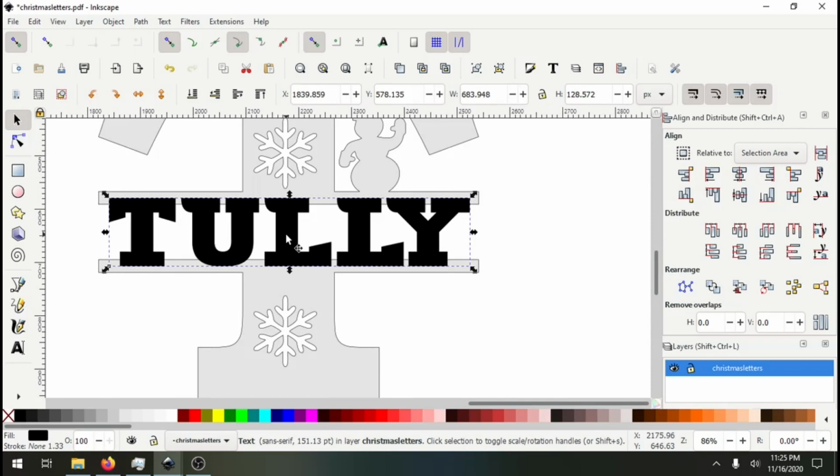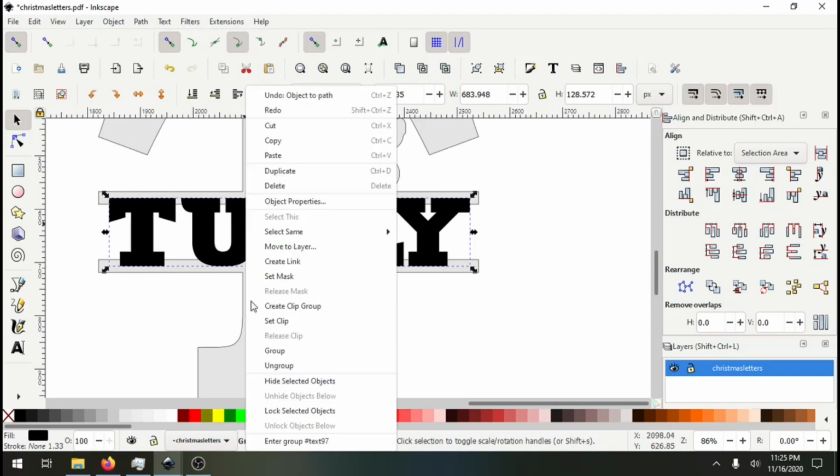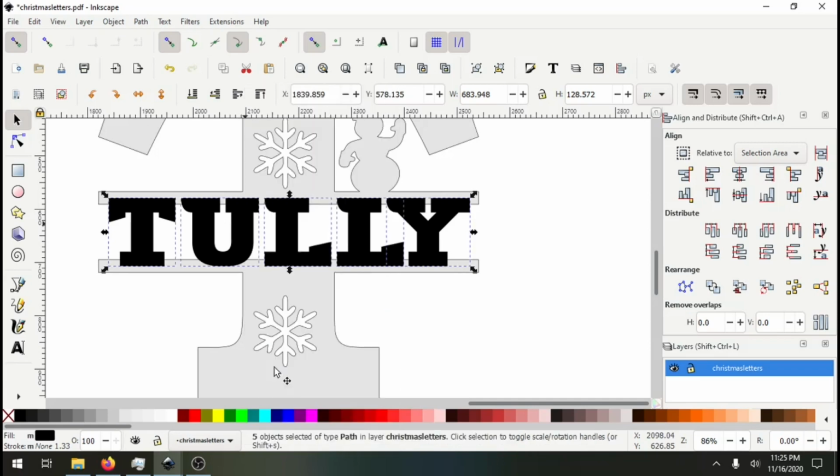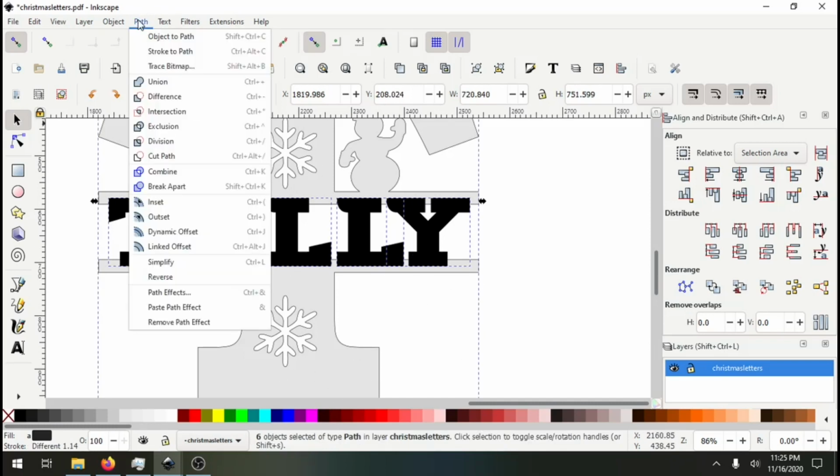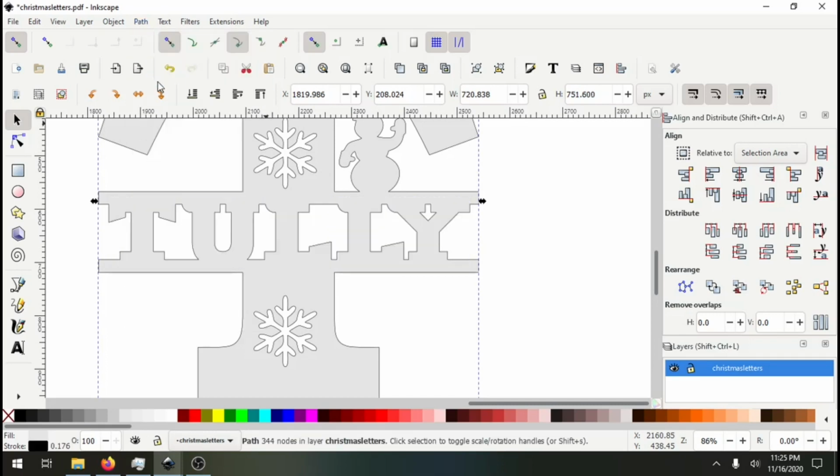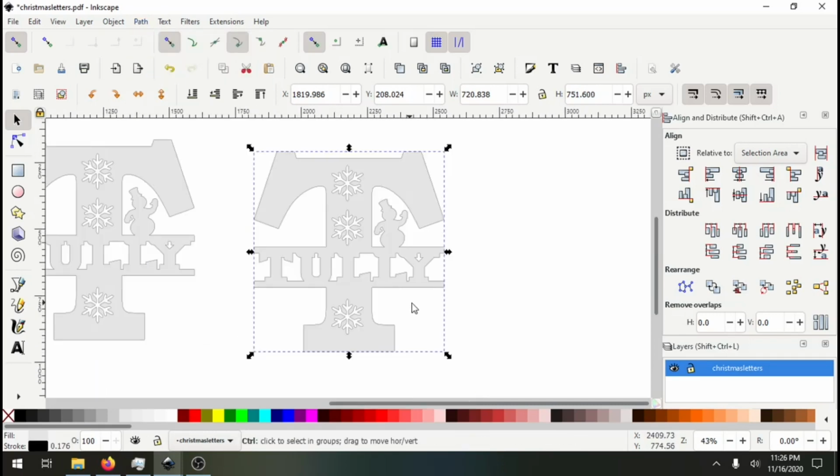Now what you want to do, these are the simple steps once you have this laid where you want it to be. Go to Path, Object to Path. Once you have that done, it looks like nothing changed, but I assure you this is now a path. Right-click your font and go down to Ungroup. Now you should have individual letters. Once you have individual letters, you can then hold down Shift, select the big letter, your primary of your monogram, come up here to Path, and go to Union. And that's it. You're done. You now have your pattern. This is a solid pattern.